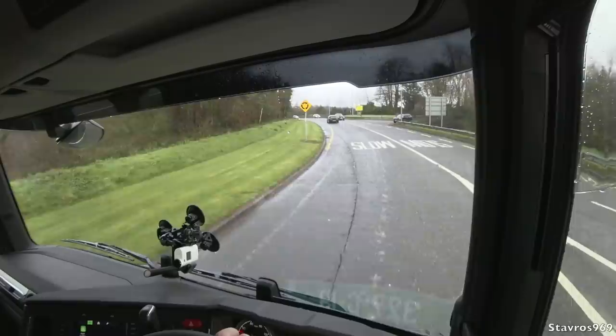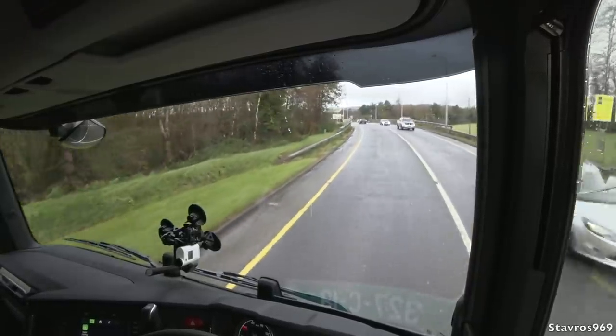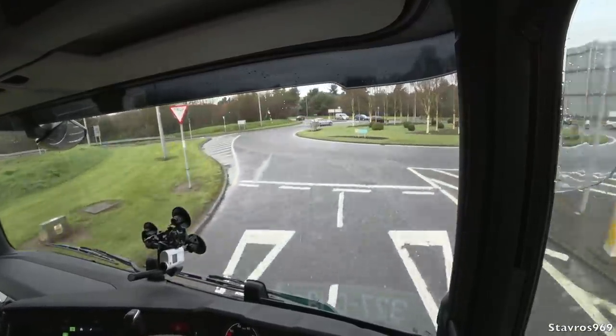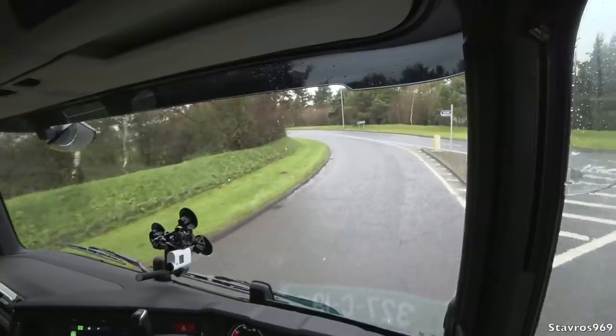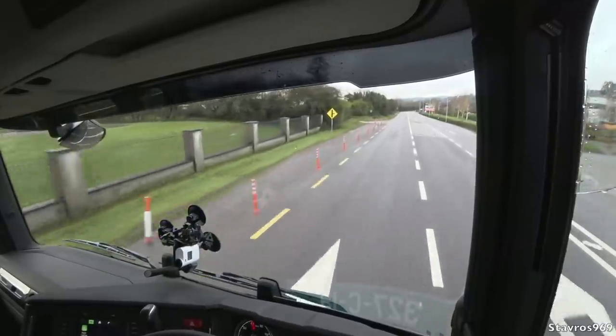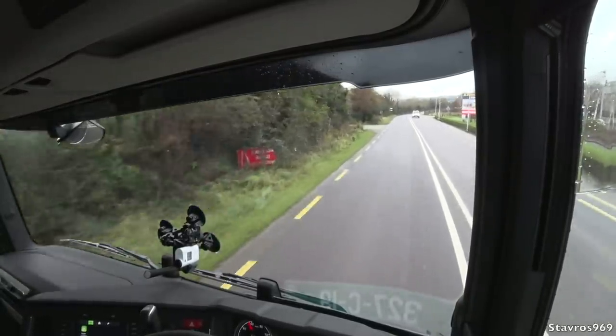The gear changes are faster in the new gen — they change 45% faster than the old generation Scanias. It's immediately noticeable when you're driving these trucks; it's really the first thing you notice driving out of the dealership. I really like the display on the new gens as well because you can connect up your phone and use satellite navigation or Google Maps. I'll show you all around the interior and exterior once we get back to AOC Commercials in Carrigtool in County Cork.